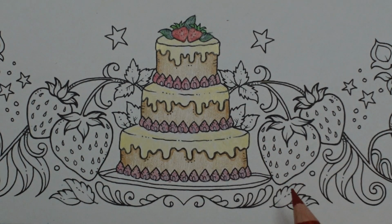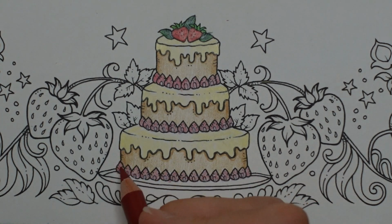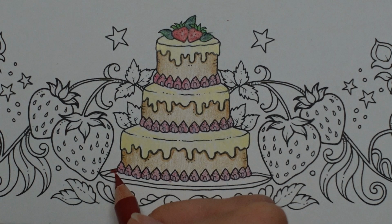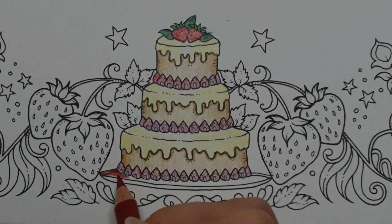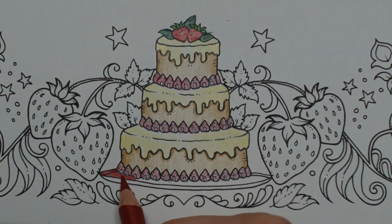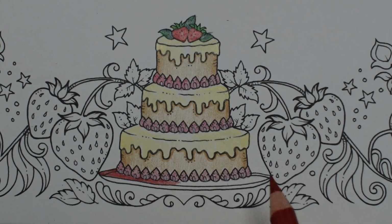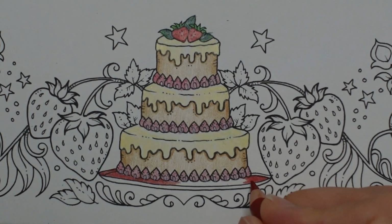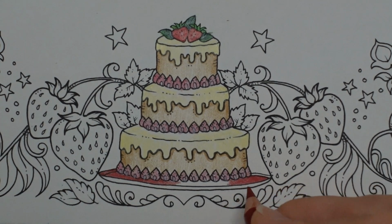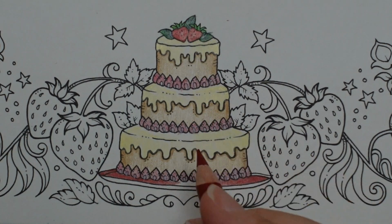I do sound silly sometimes, don't I? So I think I'm going to use that. So this is the inside of the brim, then the front and the inside. So I think darker here and then a bit lighter, just a bit darker there. It's quite difficult to make this plate quite dark. And we want it to be a little lighter as we go towards the middle. Just gently doing less layers and just trying to line it up with the centre of the cake, which is here.